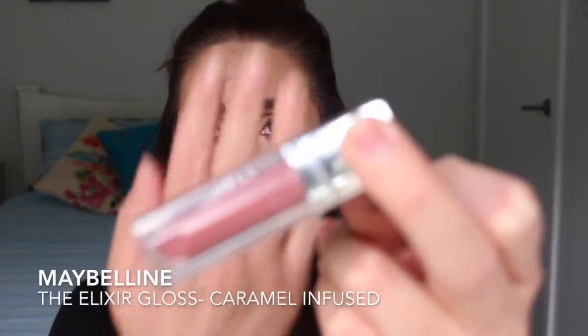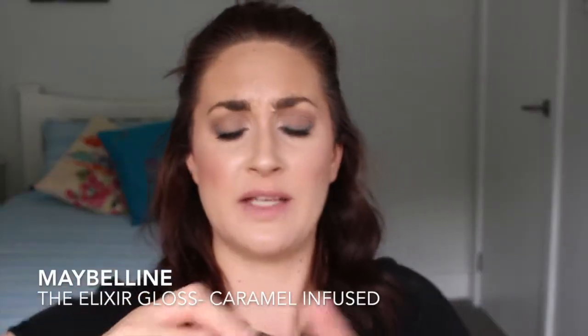I like this little lip gloss by Maybelline. Just looks like that. These are really nice. I really like the applicator. And it's a gloss, but it does have a bit of colour to it. I'll put a little bit on. It's got a bit of colour, but it's not too full on, and it's just a really nice, oh, sorry about that, lipstick on my teeth. That's one of my faves, that Maybelline one.